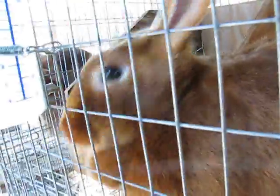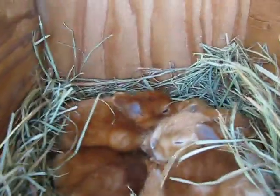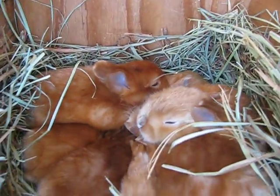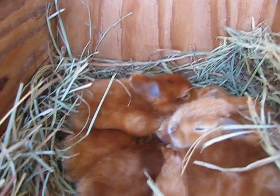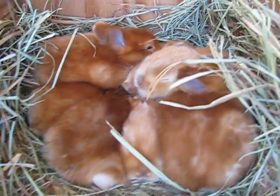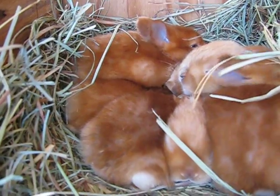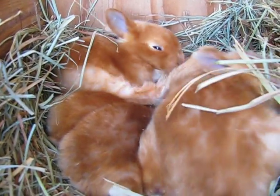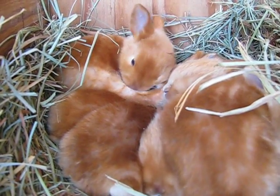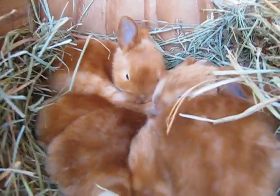And let me see if I can get this open and I'll show you the babies. I have a previous video of the babies being cute and stuff, but there they are. Their eyes are open. They're about 2 weeks old, and we have a lot of hope for them. There's several of them in there that have really great color. I just sexed them today, and it looks like the ones with the best coats are actually does, which really excites us because we were going to keep at least 3 of the does, and we only have 3 does. So, hey, that works for me.